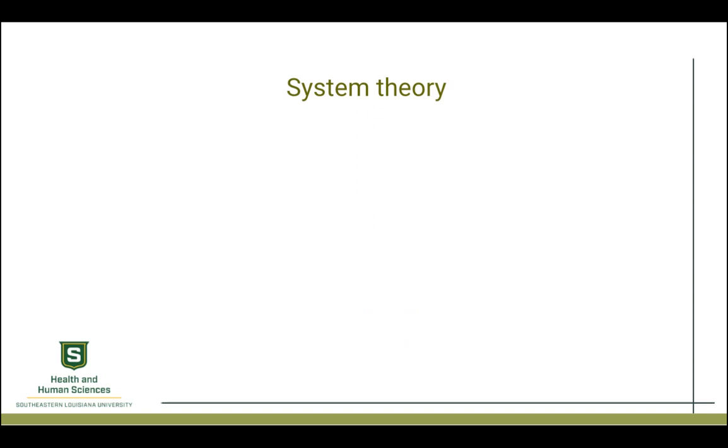To understand what system theory is, you need to understand that the principle behind system theory is that in order to understand the properties of a system, you need to study the totality of the system. To make sense of what Southeastern Louisiana University is, you need to understand the mission statement, understand the programs that the school has, as well as understand the functions those different programs perform. To do this, there are a couple of things to consider.